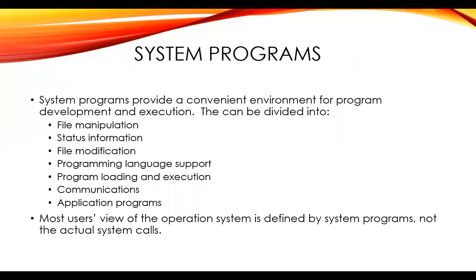System programs provide a convenient environment for program development and execution. There are so many system programs: file manipulation, status information, file modification, programming language support, program loading and execution, communications, and application programs. The programs that are developed by the user are the application programs. The remaining things are handled by the operating system. Most of the user's view of the operating system is defined by the system programs, not the actual system calls. This is the user view.